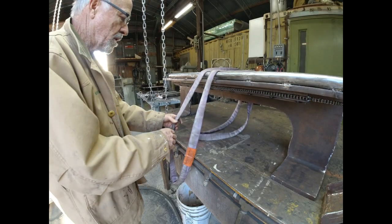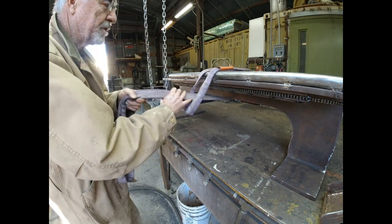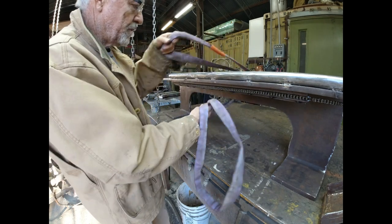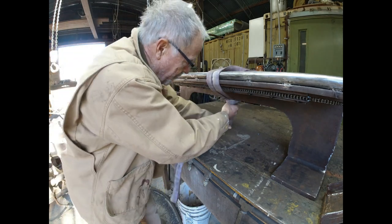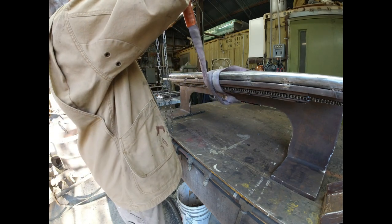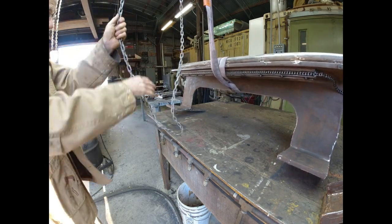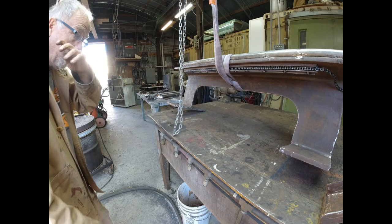Okay, rigging 101. If you put a strap around something and put it this way and pull to try to rotate, it's just going to slip like this. If you do it the other way, if you put this end through here, so you have like a right angle right there, it chokes. It will not slip through. And you will be able to roll even round pipes and things. You can grab like that. Make a lot of noise.